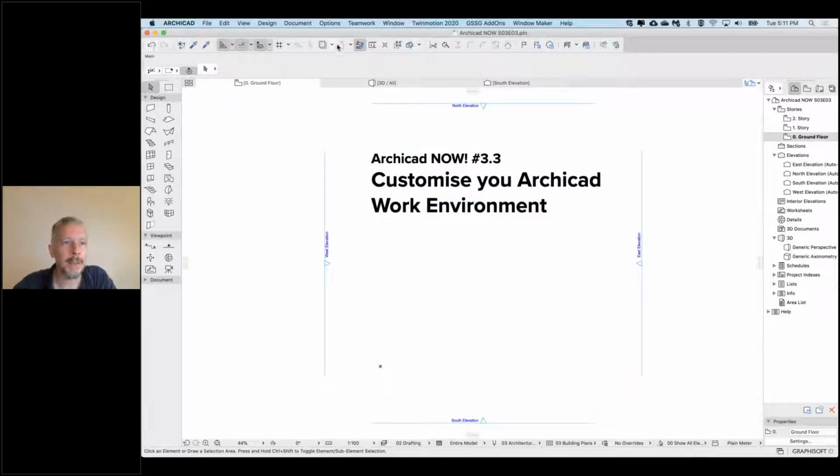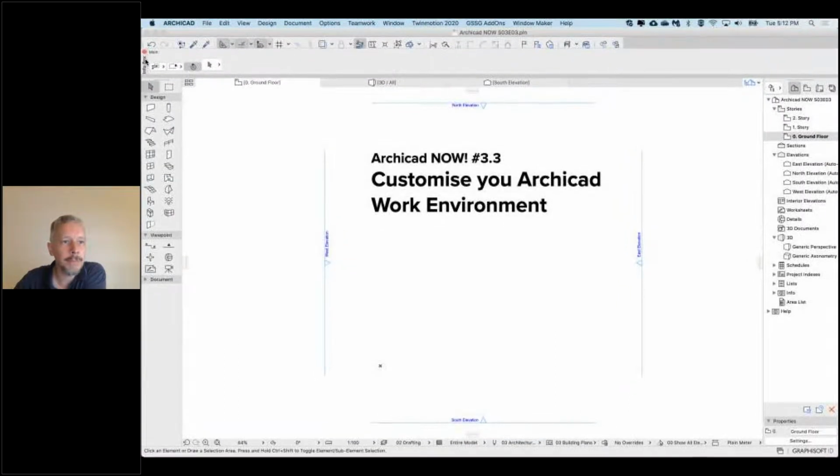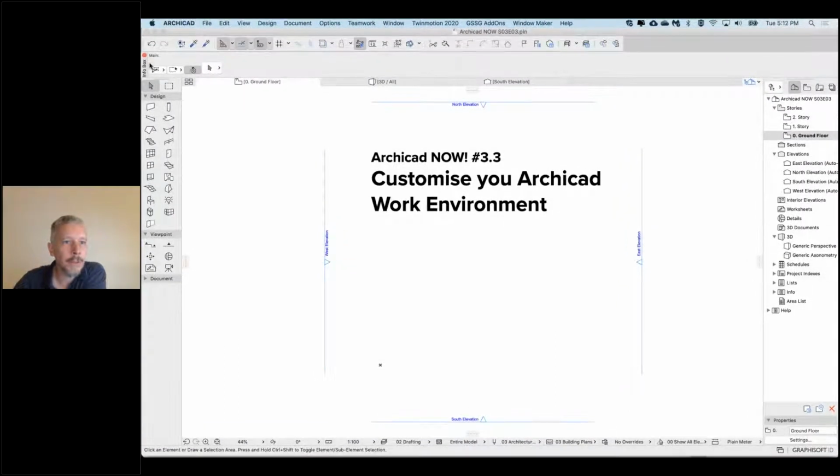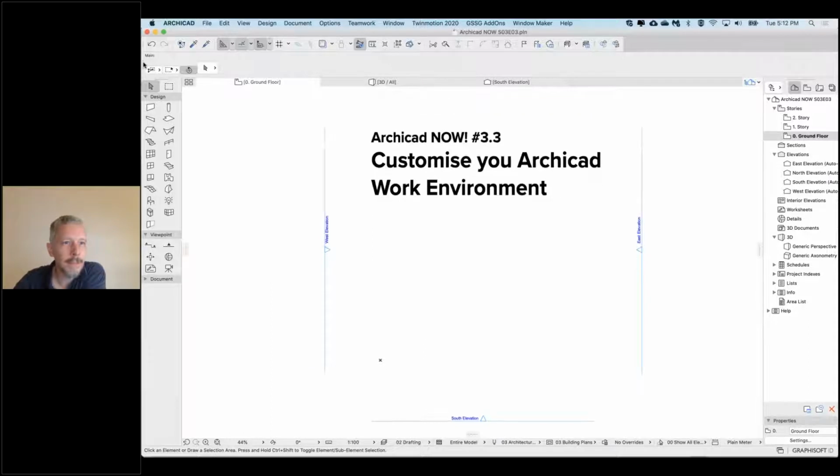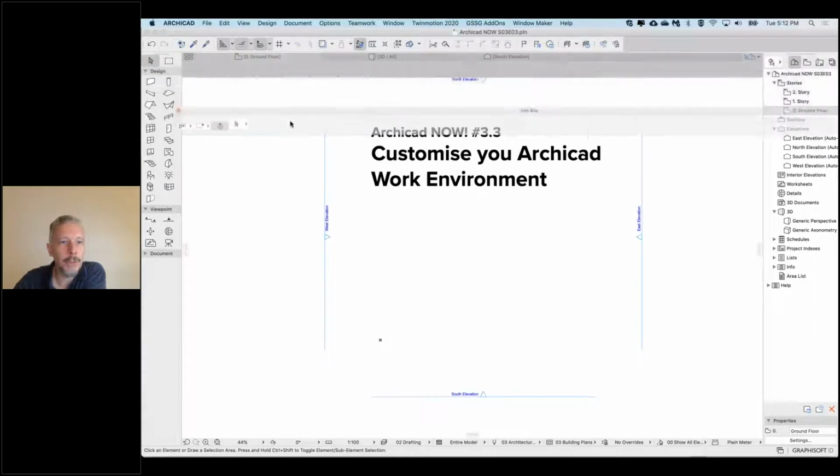And then we have toolbars up here, which we can drag anywhere, and we're going to create our own custom toolbar to show you a couple of features about this. And also the info box sits here. So I'm going to rearrange my environment a little bit and change some settings. So the first thing I'm going to do is drag out the info box.